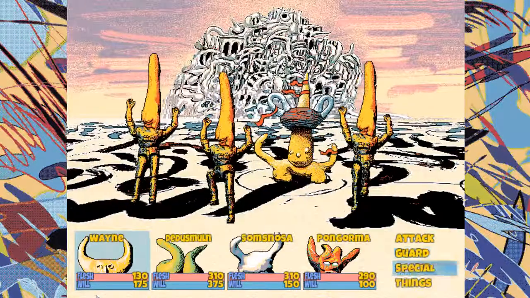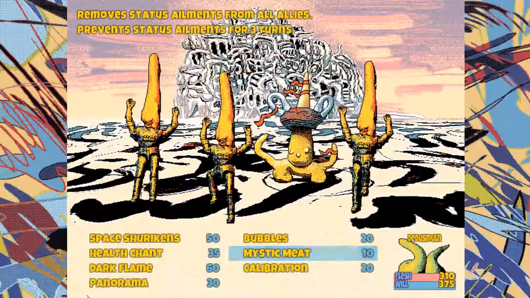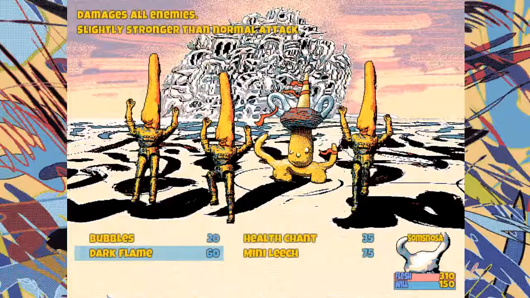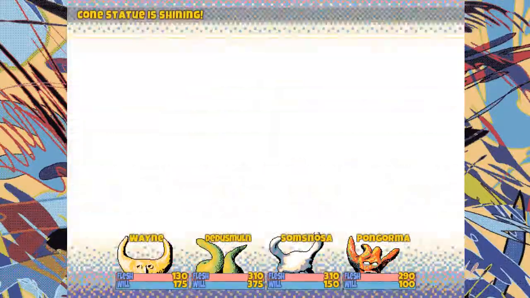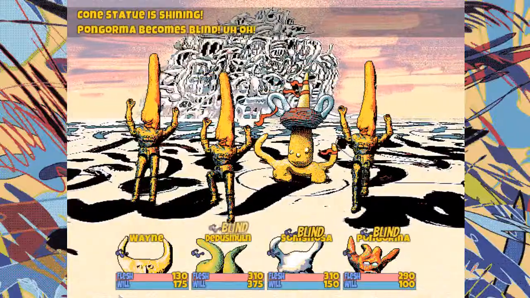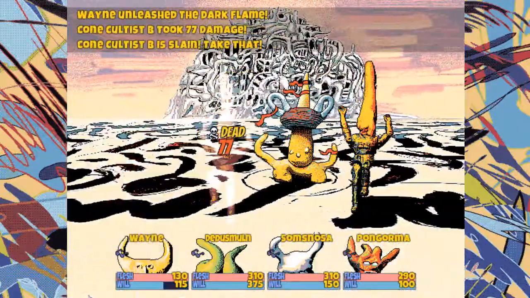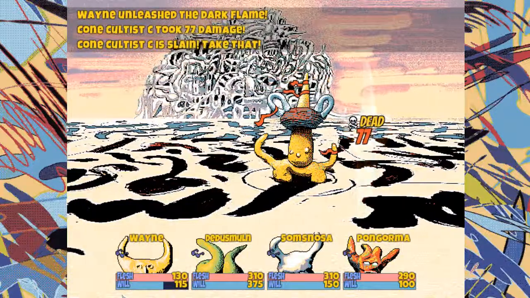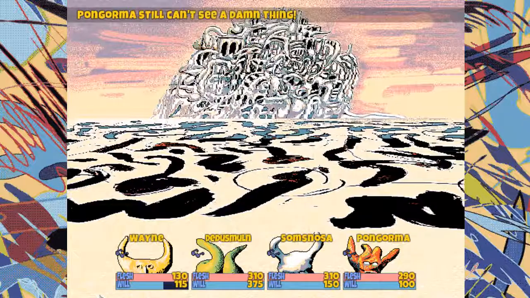Random cone cultist in here, actually. I don't know what's up with this. I never figured out why there's a cone cultist in here. It's very weird. You can just take it out with the dark flame. And then Pongorma's attack. Very easy.